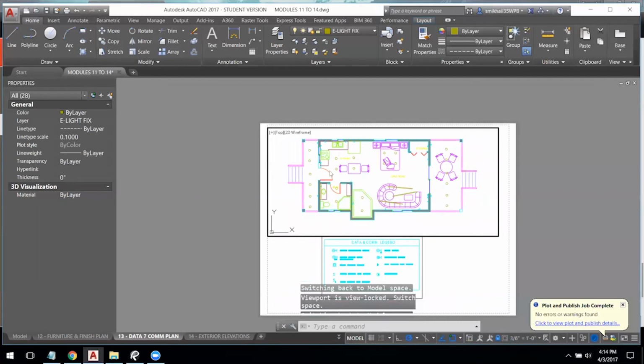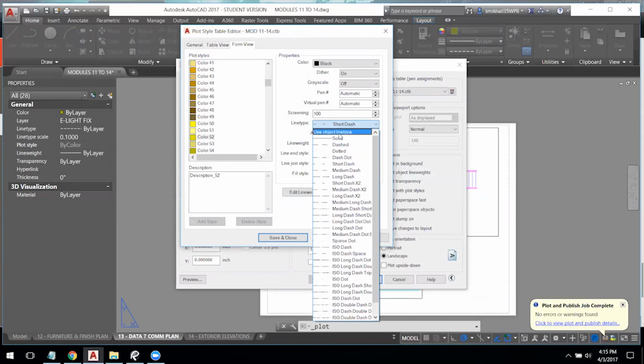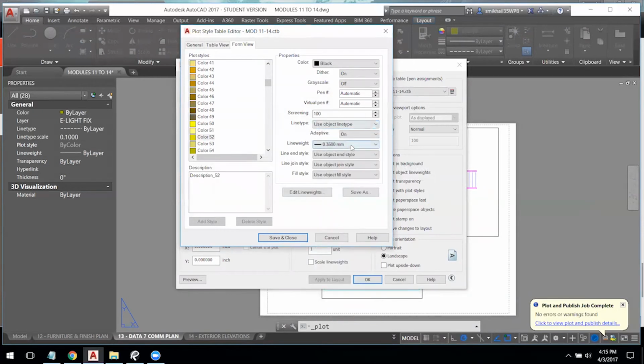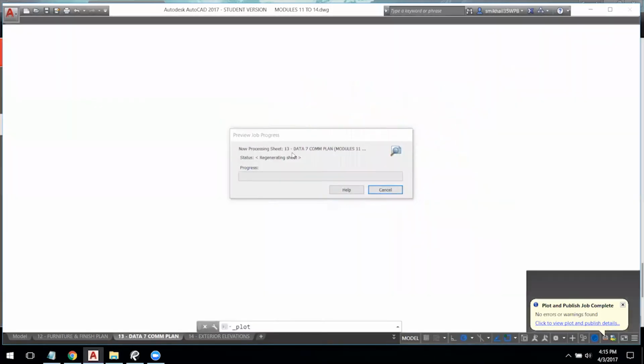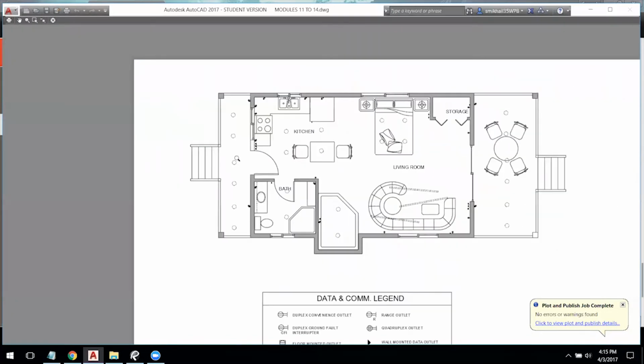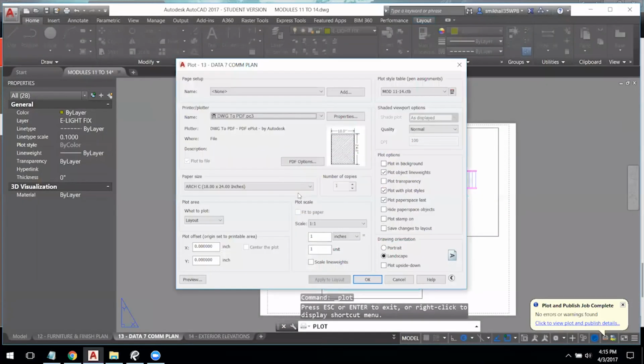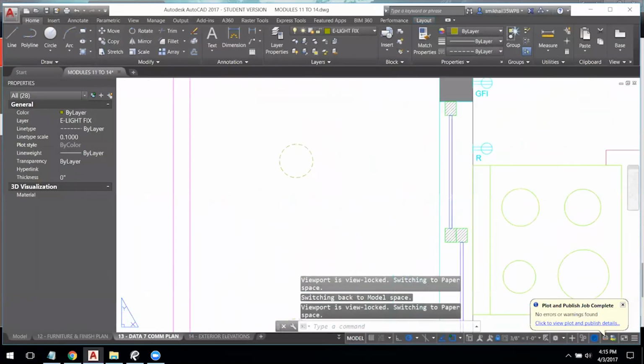Now, when we go to Control P and go back in here under color 52, I can choose for the line type to go back to use line type, because I don't want to override it. And I'll make this 0.25, and let's take a look at it now. Okay, dashes are still too close together. You see how they're very, very tight? So let's go back and try to adjust that one more time. It's a matter of just going back and forth until you nail it right on the spot.